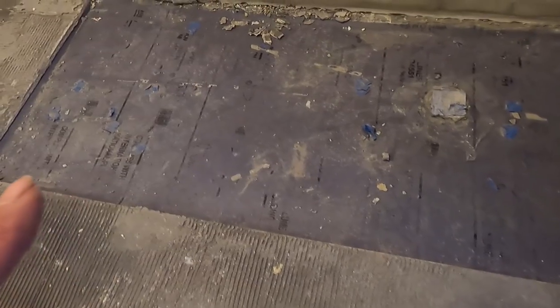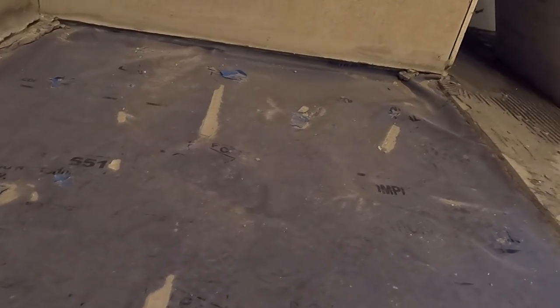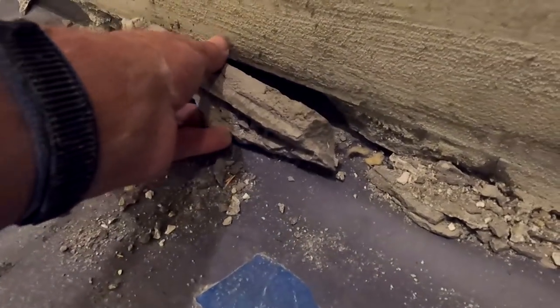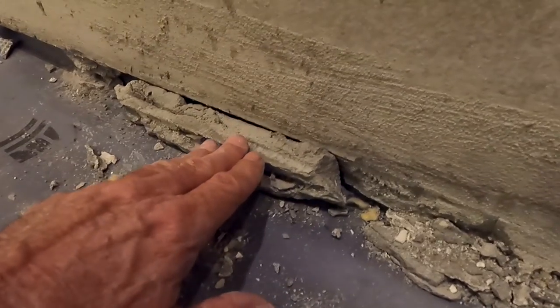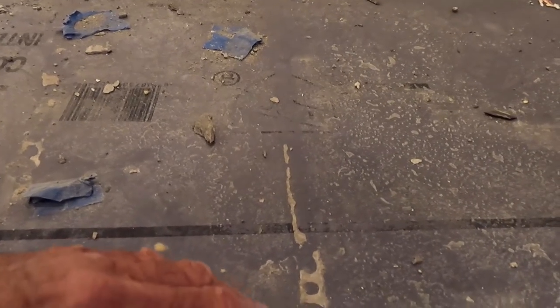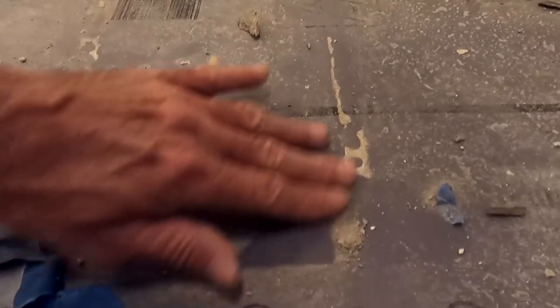What he did — and this is going to trip you out — this is mortar. When he set his backer board, he didn't drop it all the way down to the pan. He filled in that gap with mortar, which got pushed up inside, and that became where he started doing his slope down here. I don't know how he possibly got any slope going in this direction because there's not enough room. And apparently, before I got here, the homeowner had him tear everything out. I don't know what these pieces of tape are for.